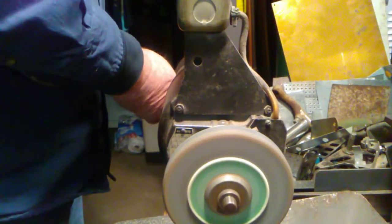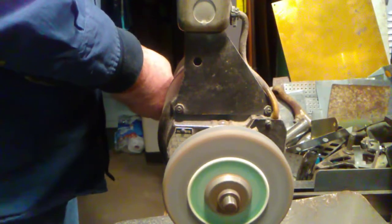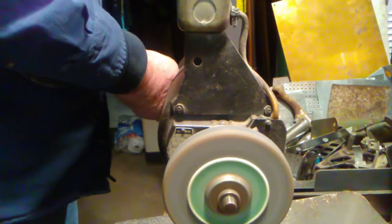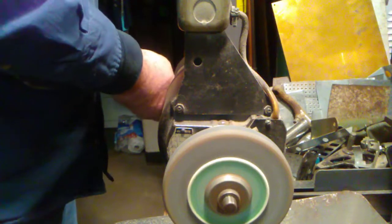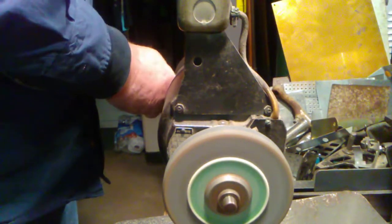How can you buff with your fingers touching the wire? They're touching so slightly. I'm doing this as if I were a blind man. You can feel. Who knows? Someday I might need it worse than I do now.